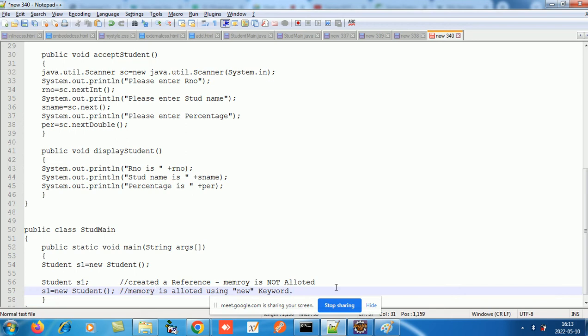The new keyword. So if I just do Student S1 and say S1 dot accept student, this will not work. Why? Because there's no memory allocated for it for the student.